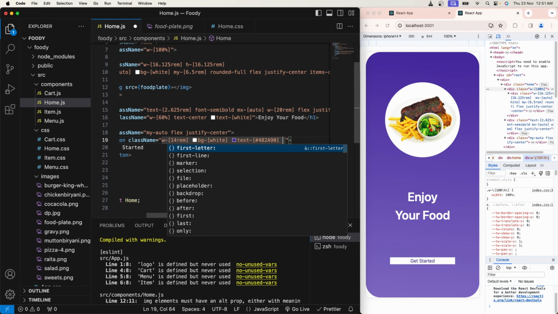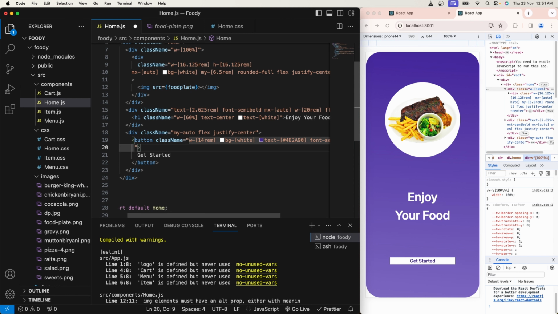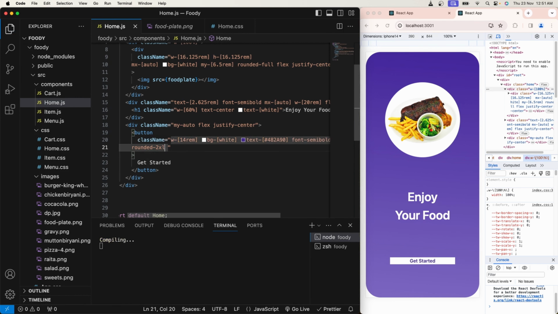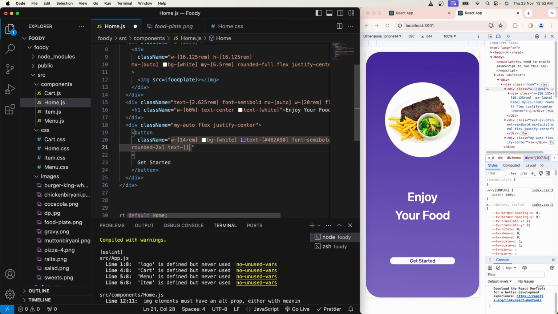And the font to be semi bold, and then rounded to XL so that the border looks bigger, and then text size to be 1.75 rem. So done.